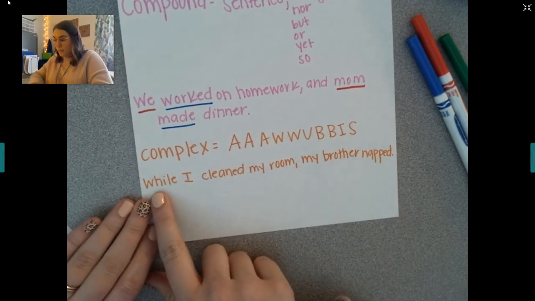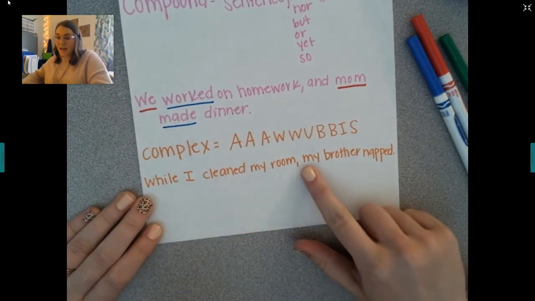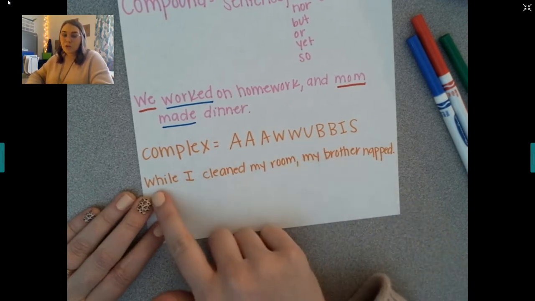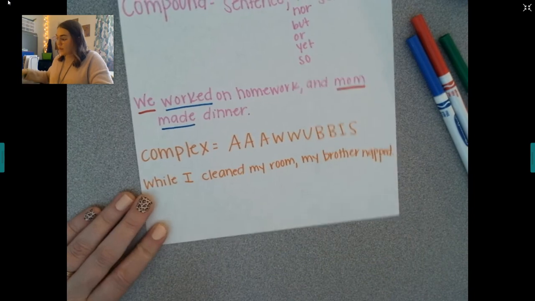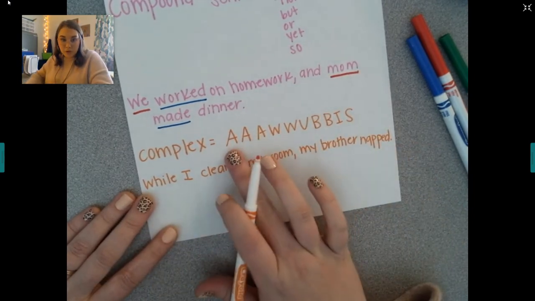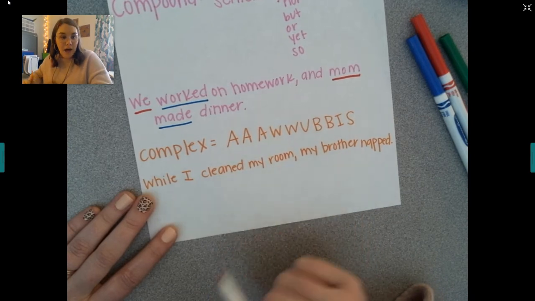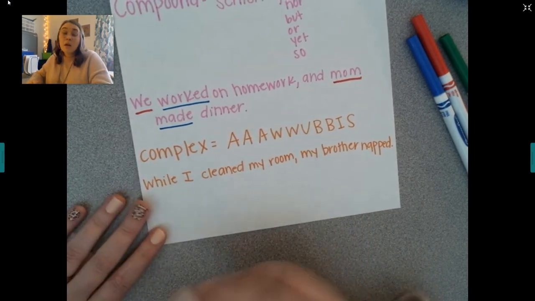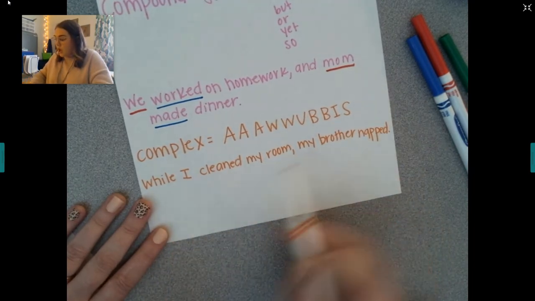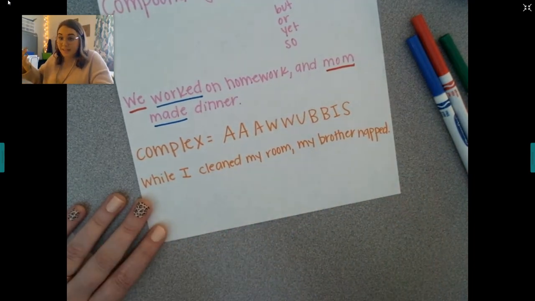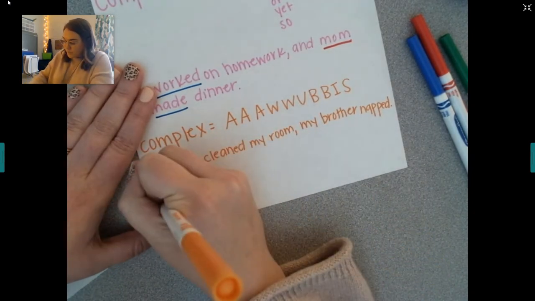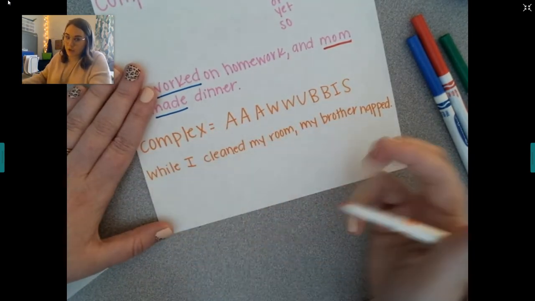I have an awubus and I have a comma in the middle. That comma doesn't have a fanboy with it. So it starts with an awubus. That's why I tell you so many times, these awubuses need to be memorized: after, although, as, while, when, until, because, before, if, since. So it starts with while and has a comma in the middle. But there's another way we can see it. I'm going to use the same sentence, but I'm going to show you a different way to do it.